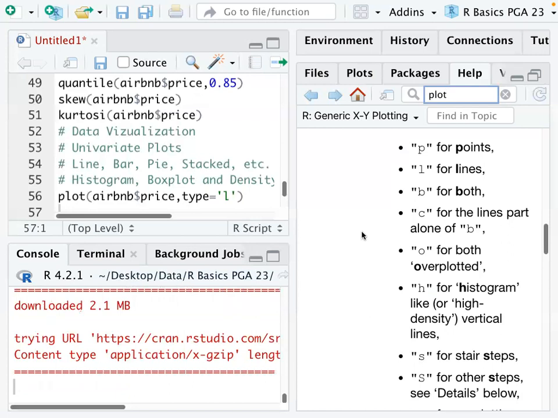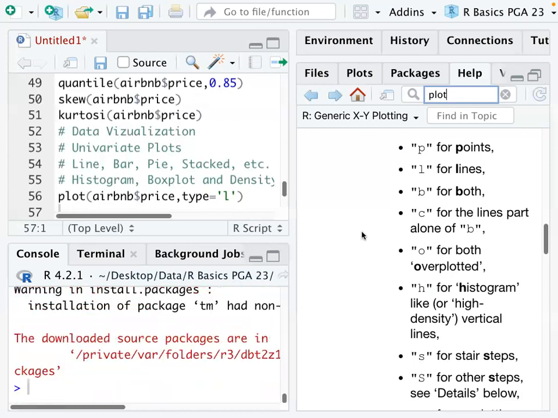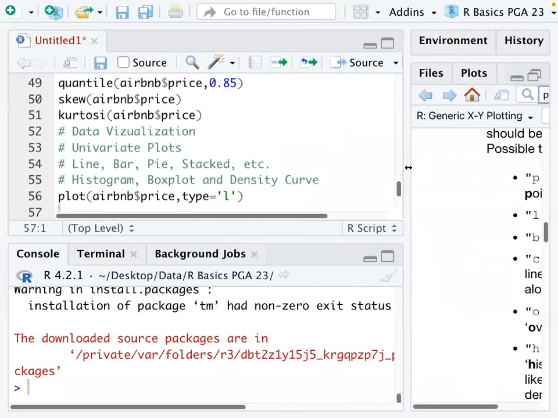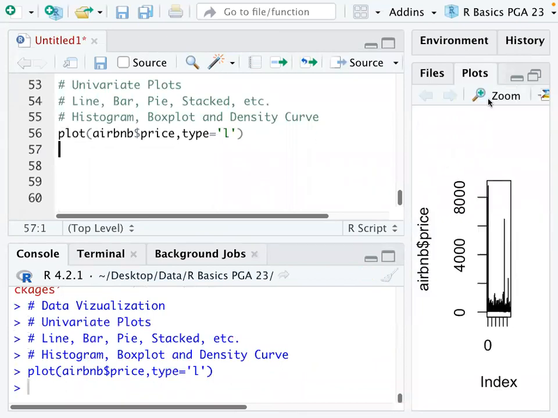So try type equal to h, you should get a histogram of price. h is a small letter. It didn't come. So see here. So you got the price line plot.